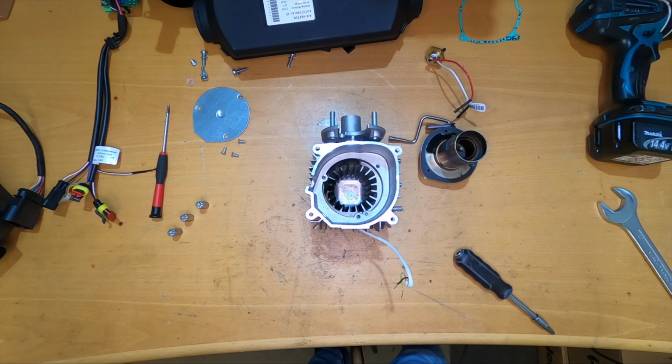Yeah, the build quality is so-so. There are good parts, there are parts that could be better, and yeah, I don't know, so it's up to you. Okay, so I will put the heater back together and then I will try to start it and see what happens.